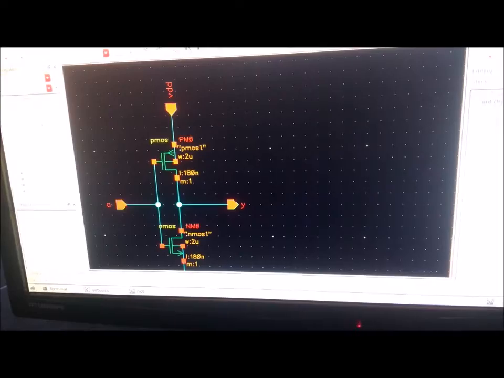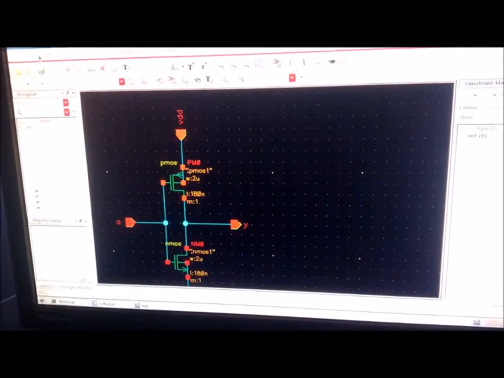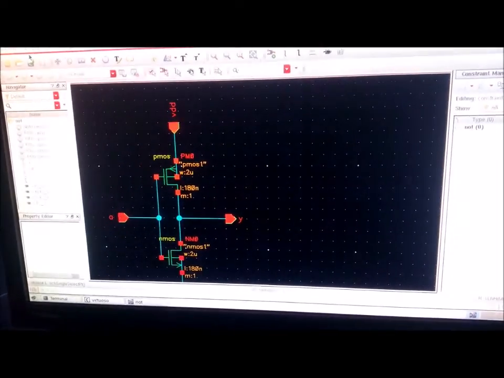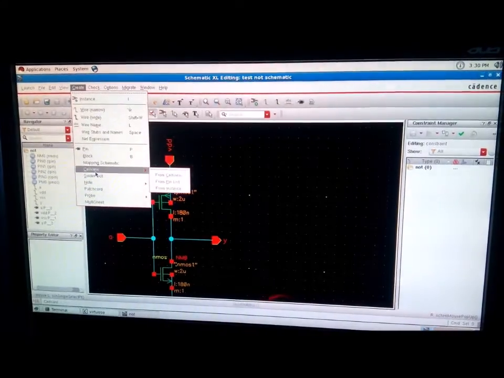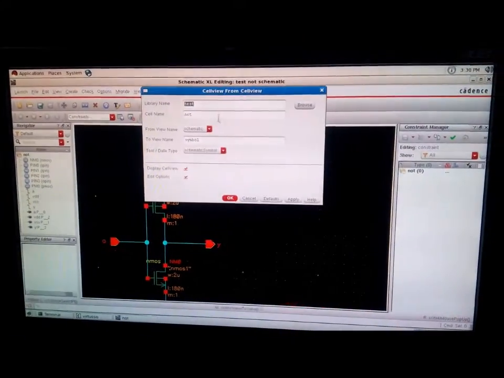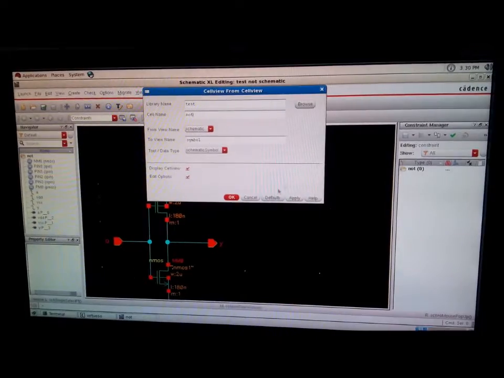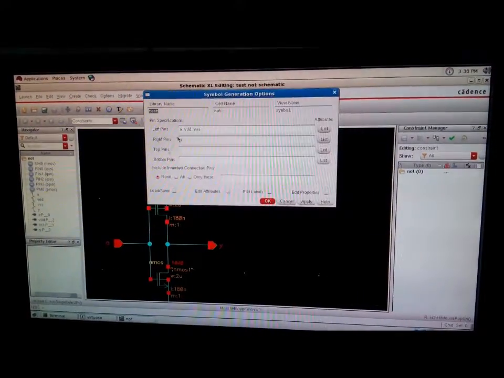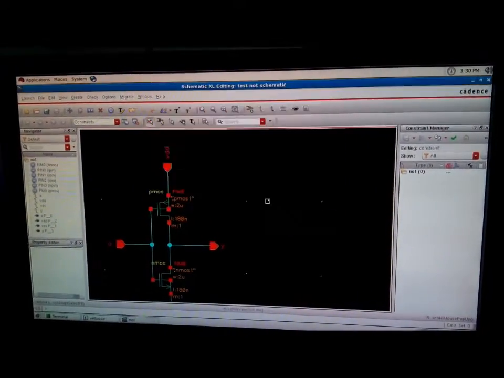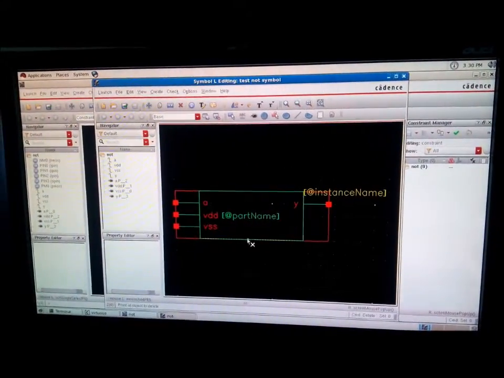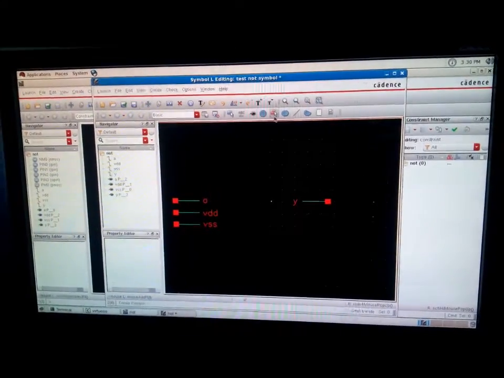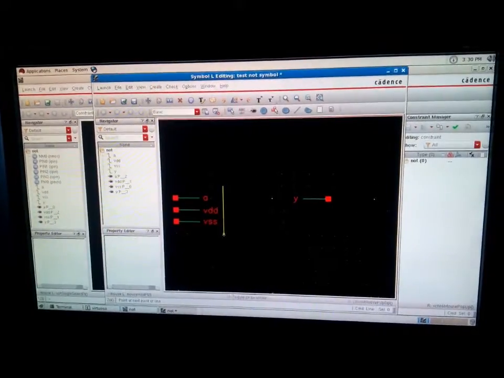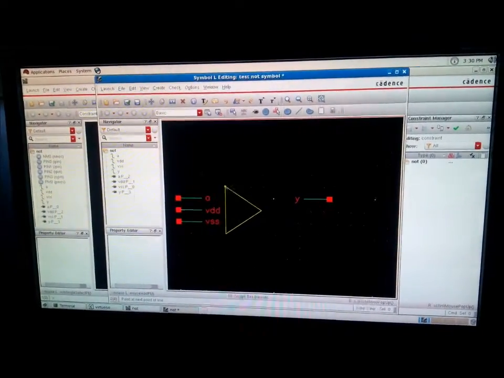Now go to create. Now we are going to create a symbol for this inverter. For that, go to create, cell view, from cell view. Everything is okay. Click OK and OK. And here you need to design your own shape. Like for a not gate we'll get a triangle and a bubble in front of it. So remove the previous thing. You can get remove from the toolbar. It is in the 8th position, and you will get a circle.